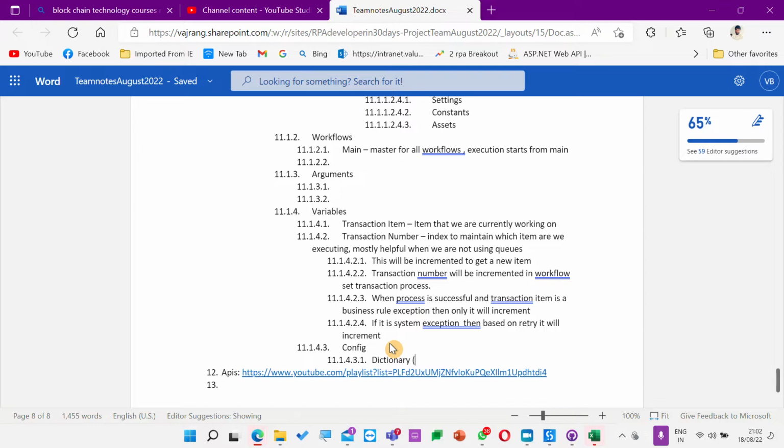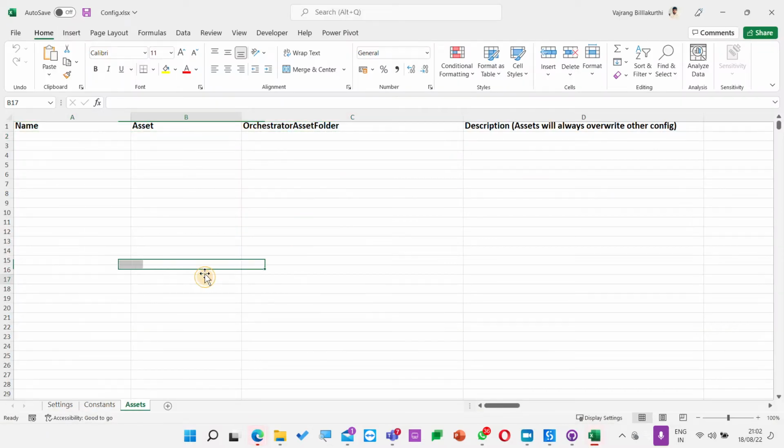In the same way, a dictionary will have a key and a value. Understand one thing: one key will have only one value. You cannot have duplicate keys in a dictionary. Understood or not? Yes, sir.